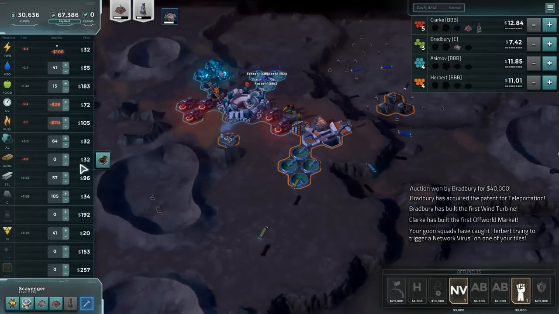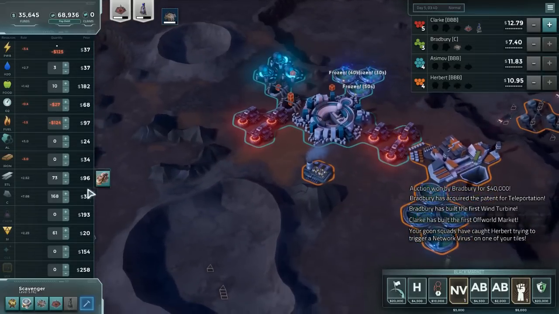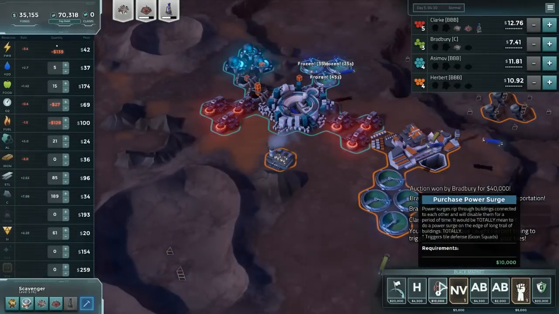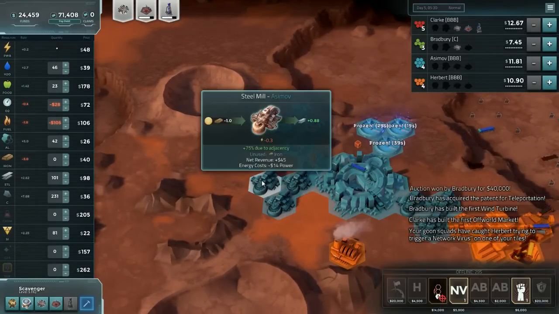That doesn't make much sense to me. Power surge, sure. Do that all day. Although I'm not even going to shut down their food, I don't think. I think I want to shut down some of this steel, maybe? Steel's not doing as well as I was hoping because the iron's kind of getting a little awkward, but it's making good money. But I'm taking advantage of that too, so I think it's alright.